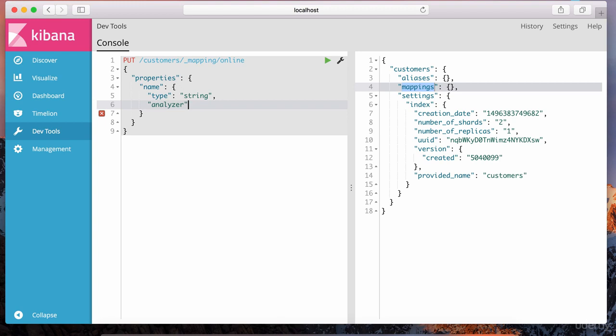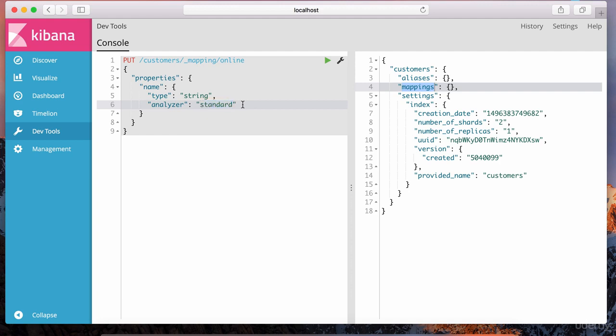Remember, we spent a whole lesson talking about analyzers, and we're going to continue on that topic. There are various built-in analyzers that Elasticsearch provides. One of them is standard; you'll also see whitespace, and there are just a couple more. We'll be testing analyzers later, but basically this analyzer is used for this particular field called name, meaning that whatever data is passed in is going to be split on white space, lowercased, and stored in the inverted index using this analyzer.